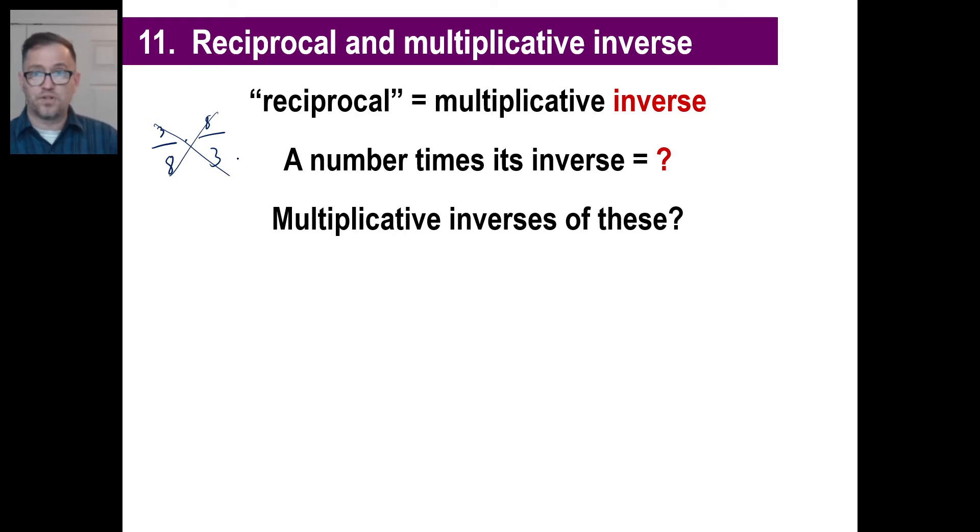Let's do a couple of examples. Multiplicative inverses of these, in other words, what would you times seven-thirteenths by to get yourself one? The answer is thirteen over seven. What would you times negative one-eighth by to get yourself a positive one? So you need to take a negative one-eighth and multiply it by a negative, right? Because a negative times a negative is a positive. So you would multiply negative one-eighth by negative eight. What if you had five? What would you multiply five by to get one? If you wanted to think of five as five over one, what would you multiply that by to get yourself one? The answer is one over five. It's the inverse. We're going to use that a lot this year.